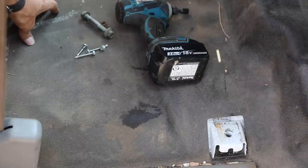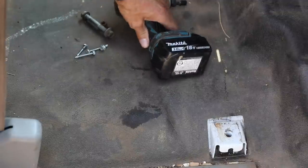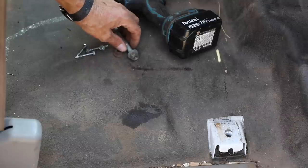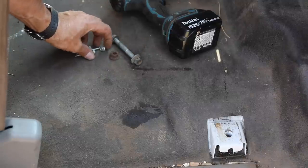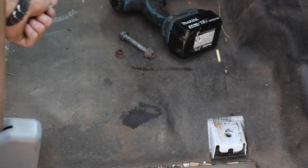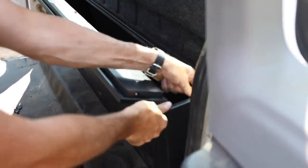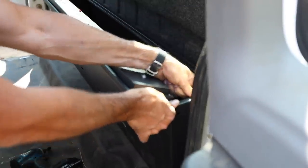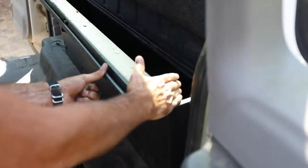These are the bolts we're going to use to secure the box — two of these running through two layers of sheet metal will be fine. When you're doing stuff inside your cab, secure your stuff. Running a couple hundred motor vehicle accidents with the fire department has changed my outlook on this drastically. If a steel truck box comes loose in a rollover, you do not want it bouncing around inside the cab with you. I ran a call one time in Colorado and a couple put skis inside their Subaru and it rolled over about five times. Those skis — it was grizzly. So the two bottom bolts secure it, and on the side we have to go into the sheet metal but can't get behind it to put a nut on.